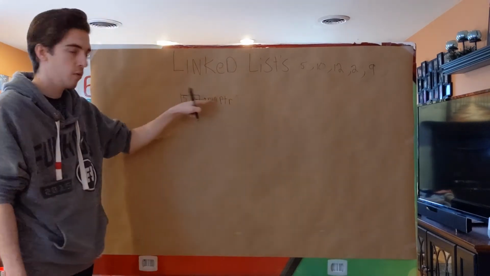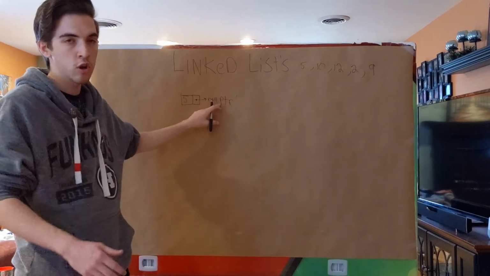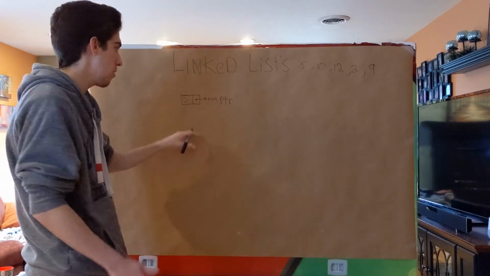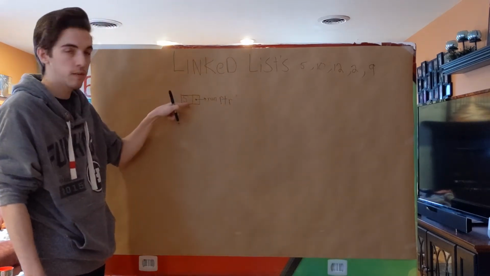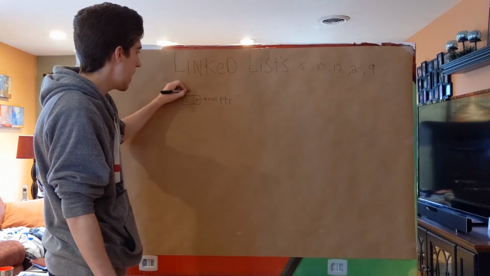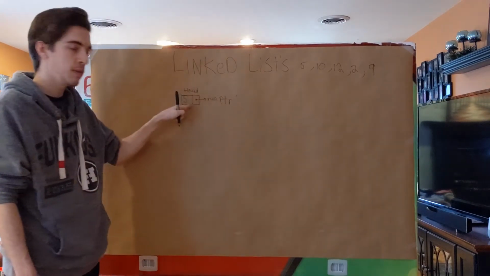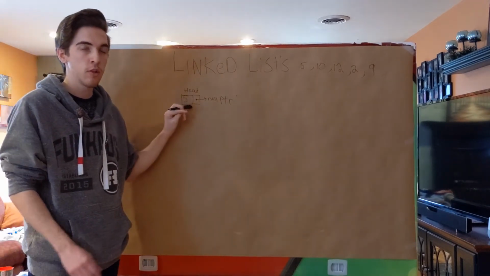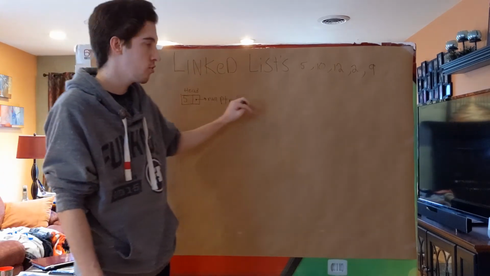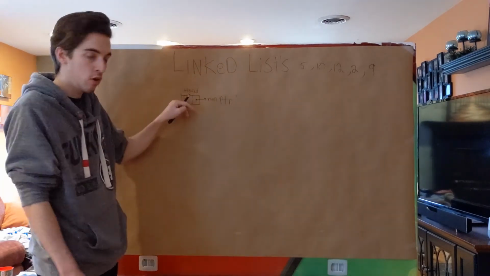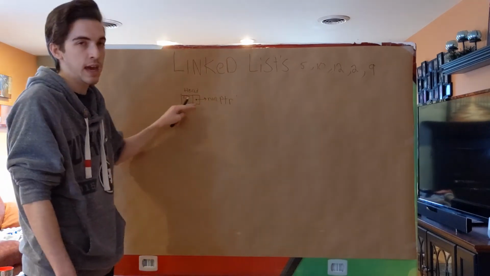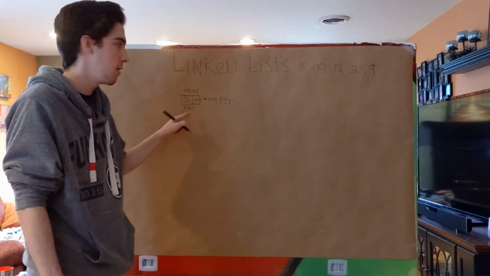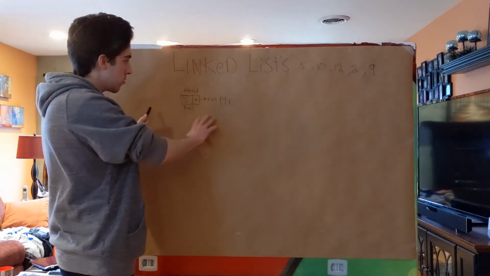That null pointer pretty much is the end, and once it gets to a null pointer in code, it will return or error out and say, you've reached the end, we don't know where to go. And in this case, because you only have one, this will be your head, and the head of a linked list is the beginning, the first entry of your linked list. That is where you'll always start in the linked list. You will always start at the head and then traverse your way through the linked list. And since there's only one, it is the beginning and the end, so it is also the tail. Tail meaning the end, the last entry point. So right now we have one, we inserted it, and it points to the null pointer.